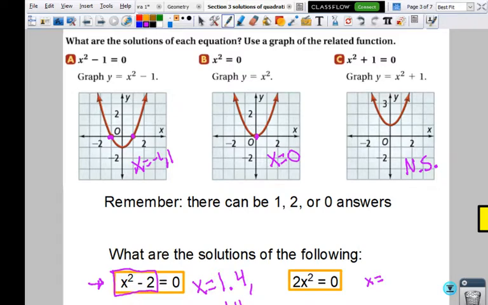So, on our second one, we have 2x squared. Plug it into Desmos, just to show you. For the second one, 2x squared. And I only have one answer, right, right here in the middle. If you're not sure, you can always zoom in and see if it kind of looks like it crosses, and it's just one spot. It's going to be x equals 0. That's it.